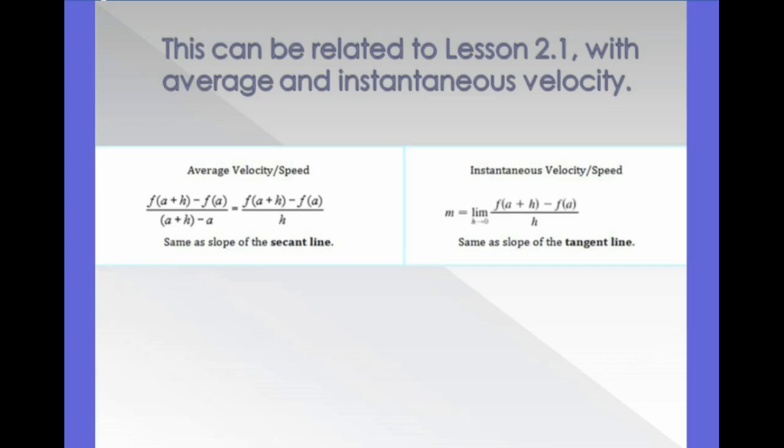Yeah. So think about problems 1 through 6 on yesterday's homework from the textbook. Those are all average velocities, because they were finding 3 and 1. So you were finding the average velocity from time 1 to time 3. But I used the slope formula for that. And that is exactly what the slope of the secant is.